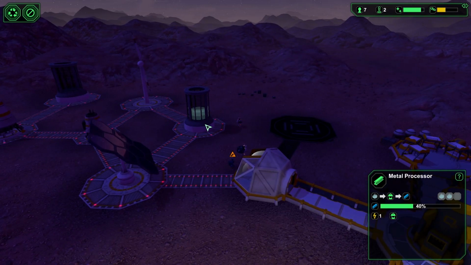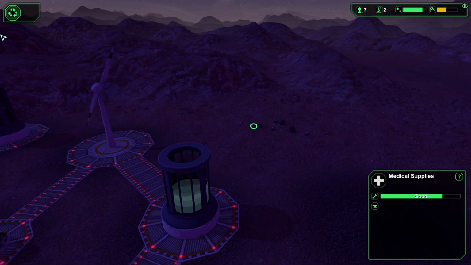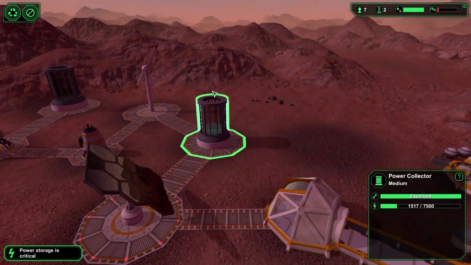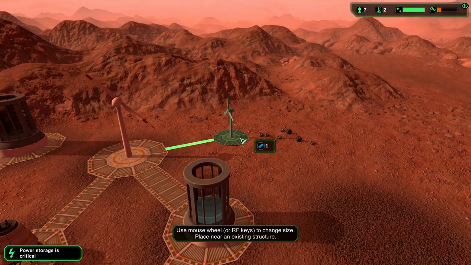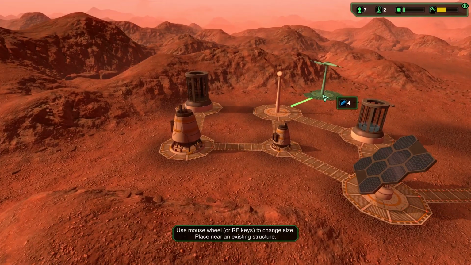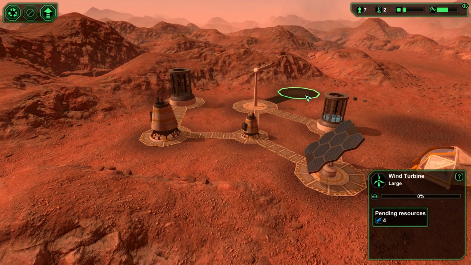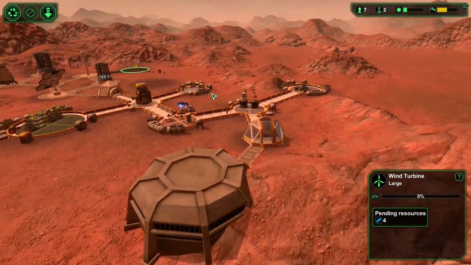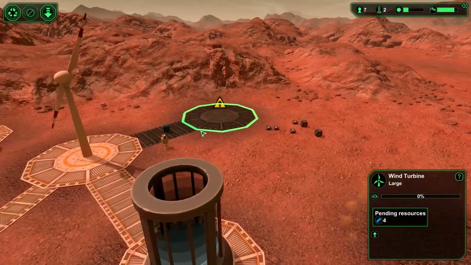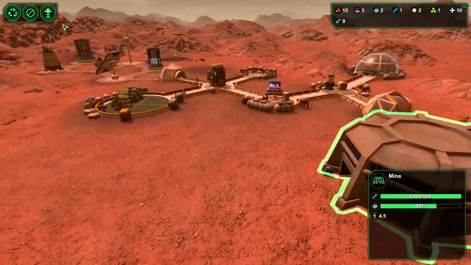Well, we need metal. More metal. Let's deconstruct this. What are these? Medical supplies. Yeah, we don't need them at this present moment in time. Do we need medical supplies? Yes, I'm aware power storage is critical. You don't need to keep reminding me. I need to place a bloody big windmill. There we go, someone go and build that. Go on, go, work, now. Pending resources, four. How much metal do we have? One, brilliant, I'm so glad we asked you guys. Can we boost up stuff in here, please?